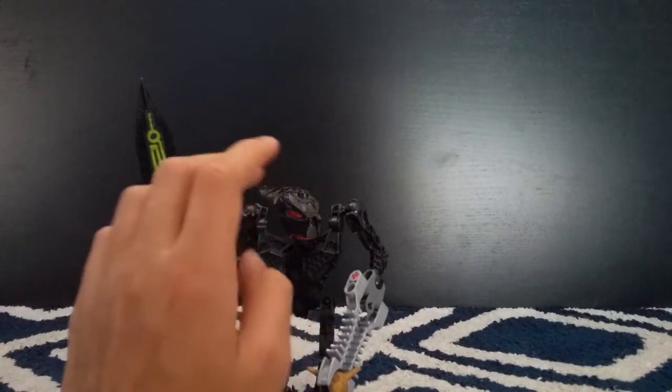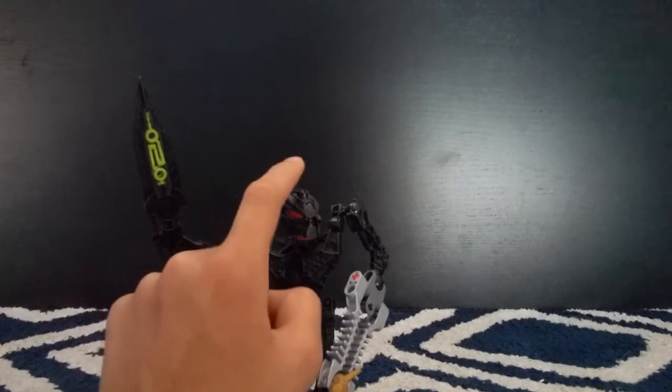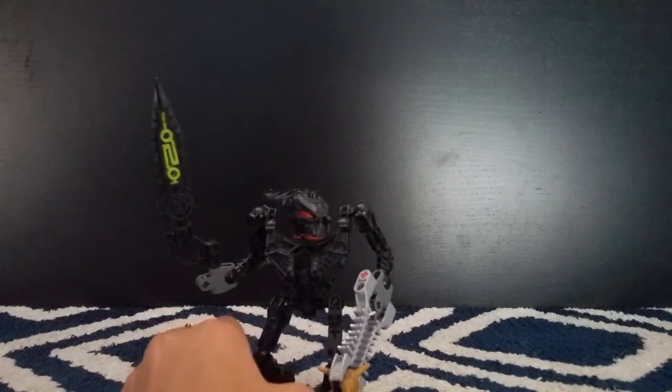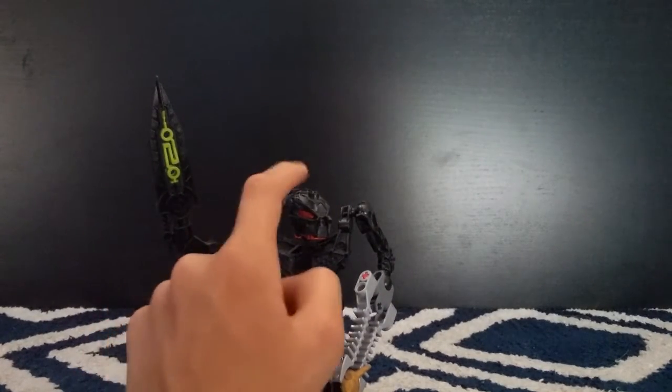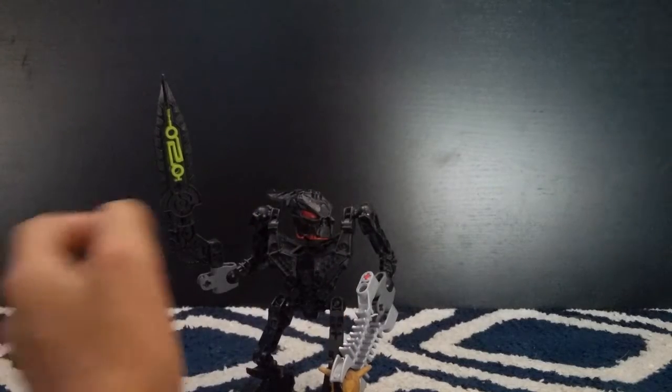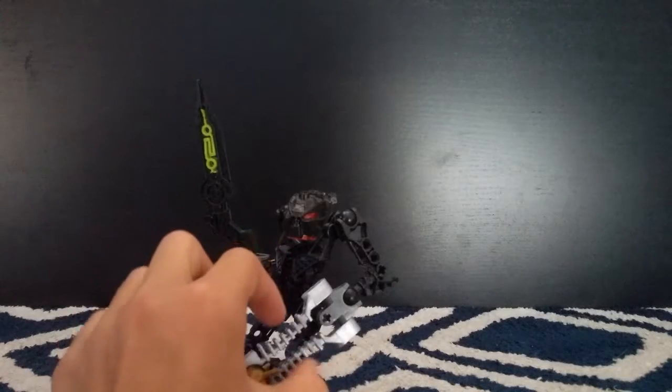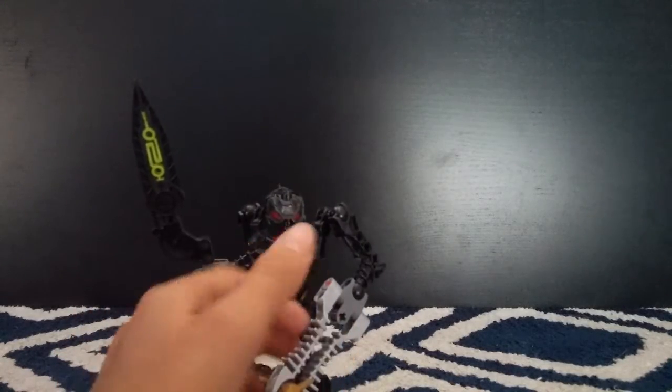He uses, also, unlike the Atticus or something, I don't remember the name, the actual Scrawl helmet, the same exact one, instead of the other Agori one. He also has this Thornax launcher.